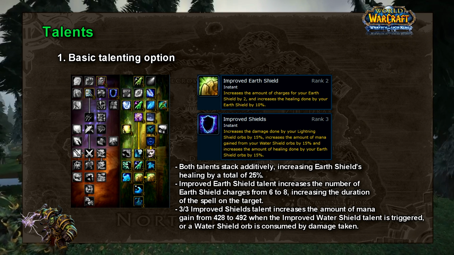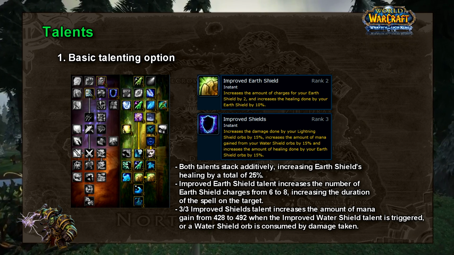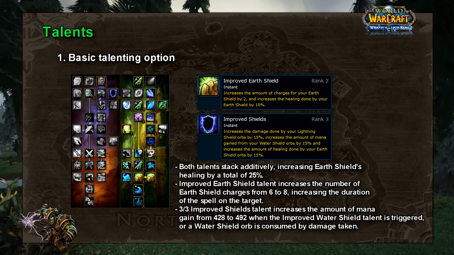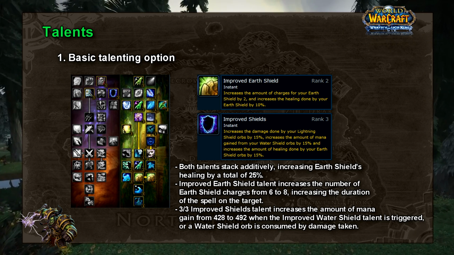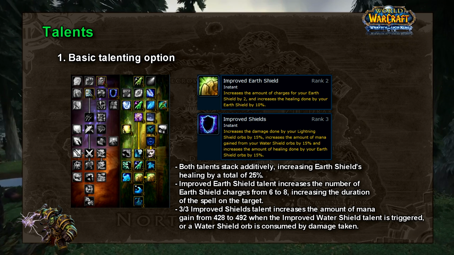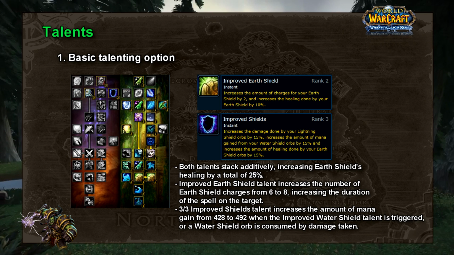Improved Earth Shield and Improved Shields stack additively, and both talents increase Earth Shield's healing by 25%. Additionally, Improved Earth Shield increases the number of charges of the spell from 6 to 8, which would increase the duration of Earth Shield on the target, saving you mana and additional global cooldowns to refresh the spell. 3 points in Improved Shields also increases the amount of mana gain from 428 to 492 when the talent Improved Water Shield is triggered, or a Water Shield orb is consumed by damage taken.